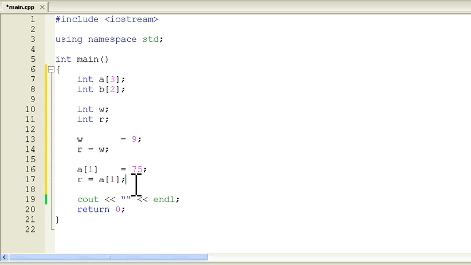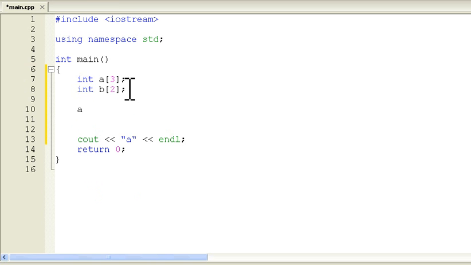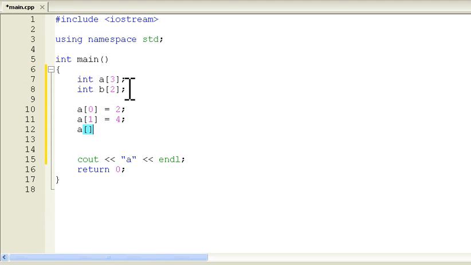And now what we can do next is print all the items, for example. Let's delete all of these, and let's set the first item of the array to 2, the second item to 4, and the last item, the third item, to 6.